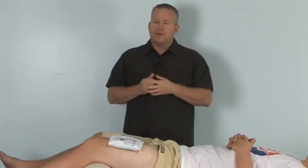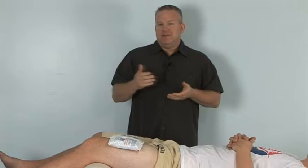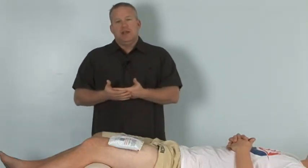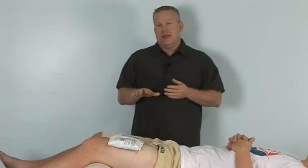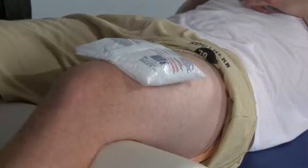When we work with contusions, we want to apply three strategies that correspond to the different phases of healing. The first is to treat the contusion in the acute phase, where the primary objective is to reduce the size of the injury and the amount of inflammation. When you have the initial injury, swelling and white blood cells come into the area to start the healing process, which is good. But if you leave that swelling uncontained, it will expand and create a larger area of injury. One of the best ways to address this initially is through ice and compression.